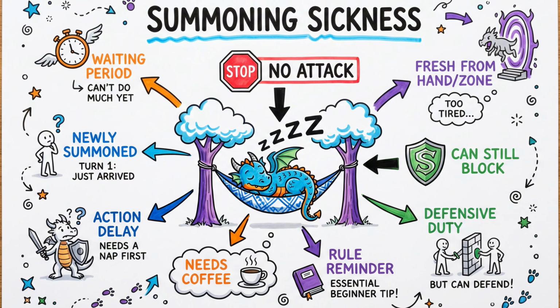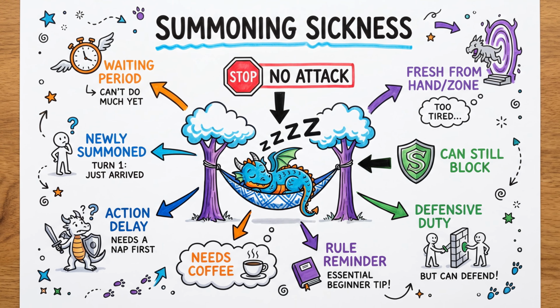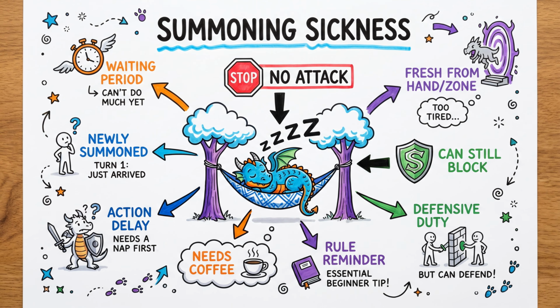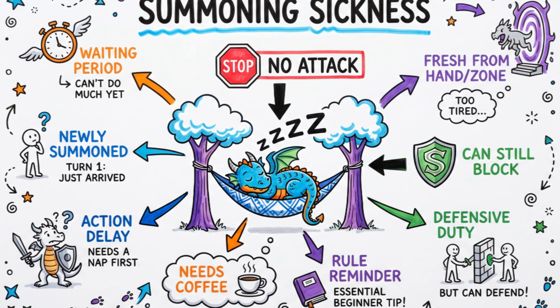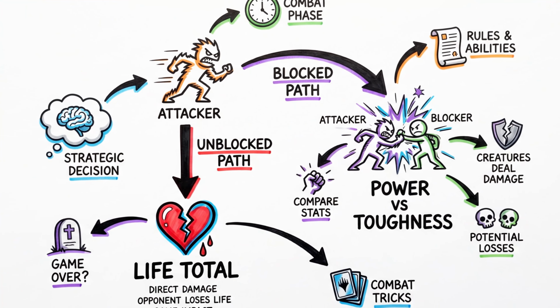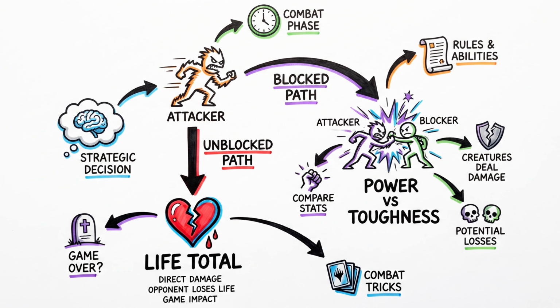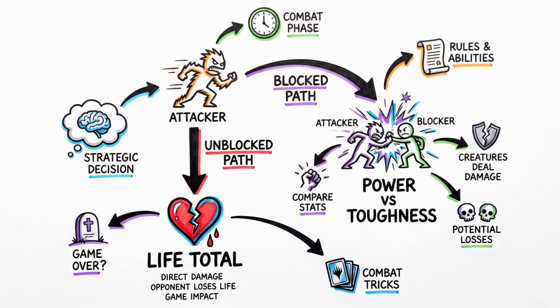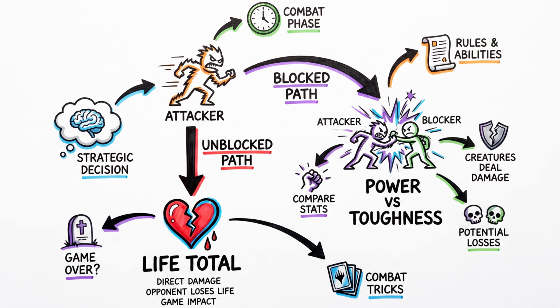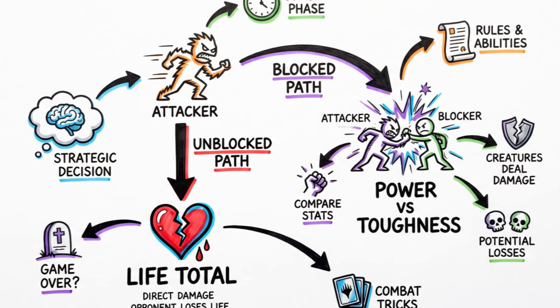Here's the mistake every beginner makes. When you play a creature, it's summoning sick. It can't attack the turn it comes in. That dragon is jet-lagged, needs a turn to warm up. It can still block though. Combat works like this. You declare attackers. Opponent decides who blocks who. Unblocked damage goes straight to life total. If blocked, the 2 creatures fight each other, power versus toughness.